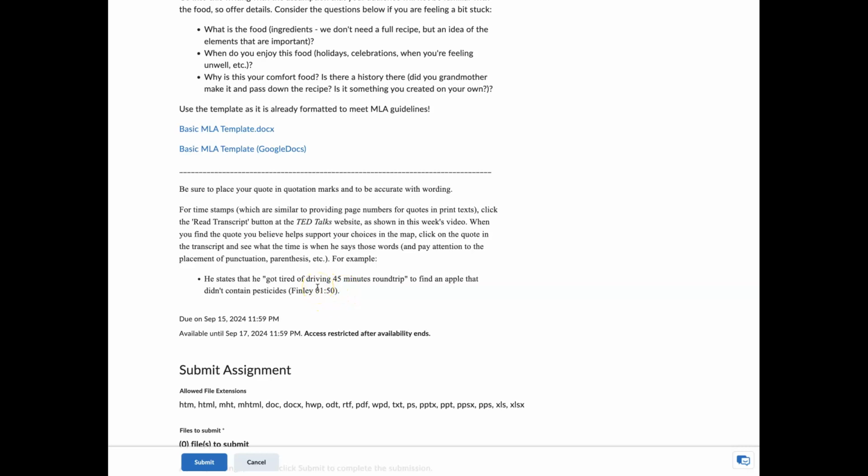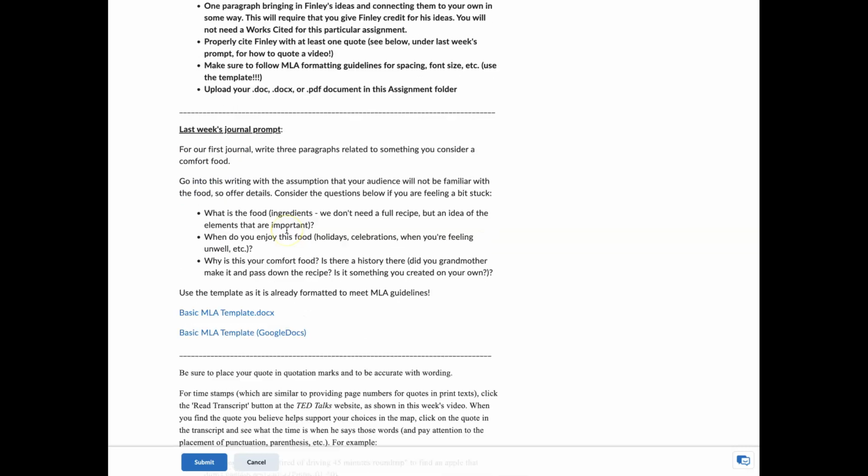There are going to be professors you run into that are very much sticklers for MLA, APA, whatever it is. So please just make sure in other classes that you're getting a sense and asking questions for what they want specifically, because they may be a lot stricter than I am. All right, and I also let you know that there is, to find out the specifics of where things are, the option to read the transcript in the TED Talks link.